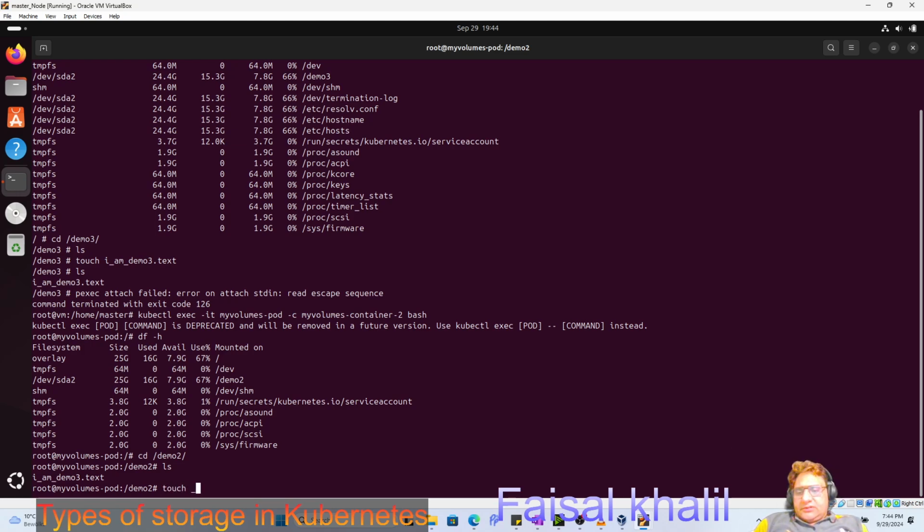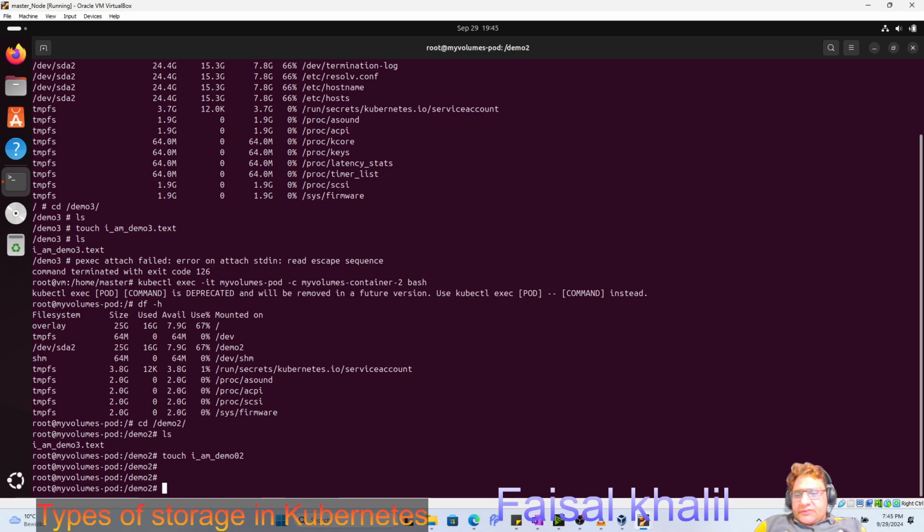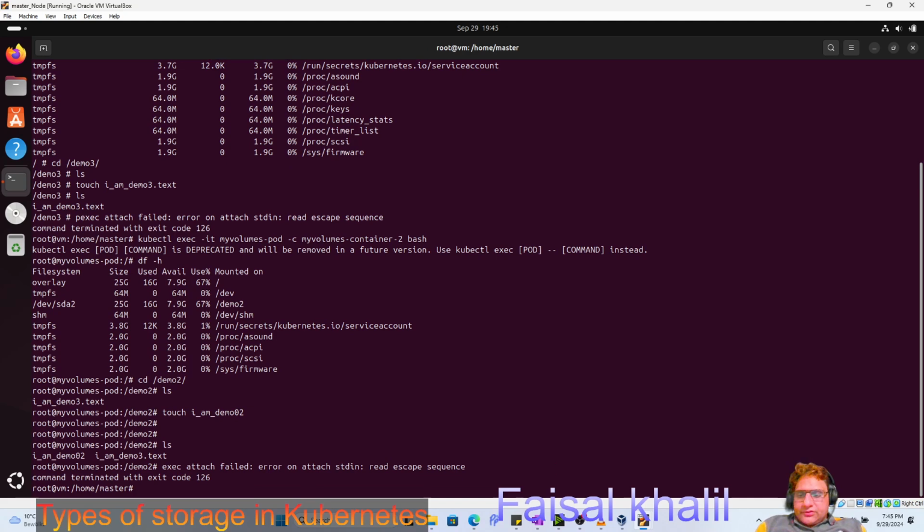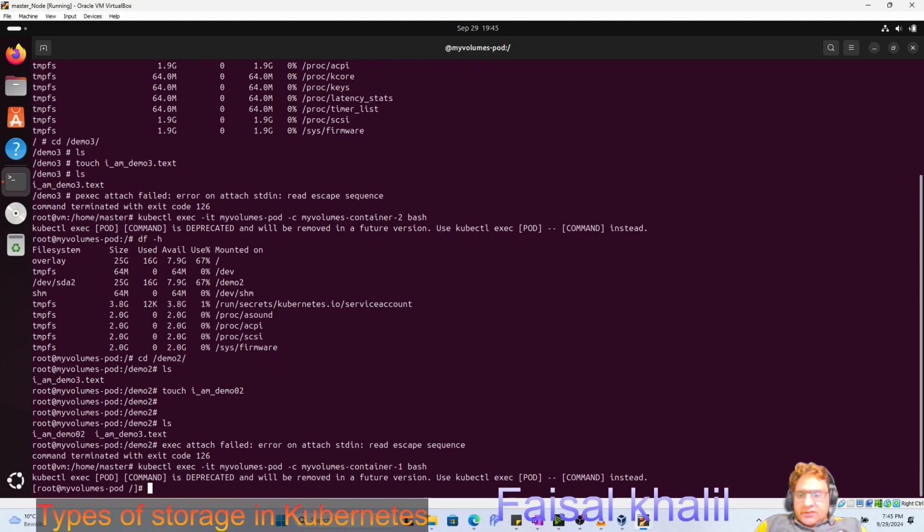Here I can see I-am-demo-2, and this file, I-am-demo-2, should be already accessible by demo 1. Both files should in fact be accessible by demo 1.